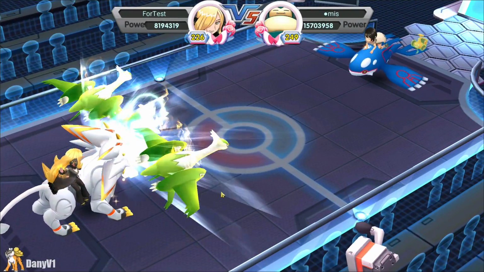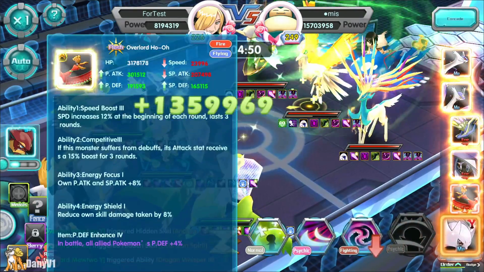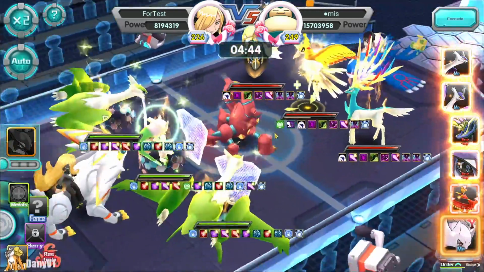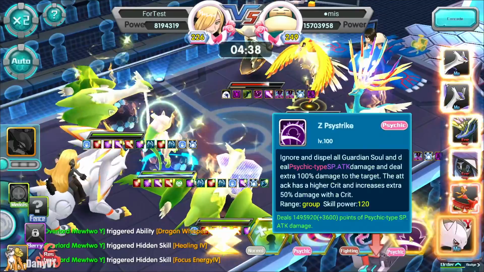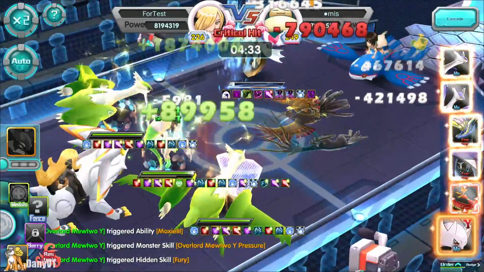Don't forget that this account does not have much crit in the account itself, so maybe if I would crit more often, it could be a different story. So let's put the battle onto X. What I'm going to do is the Mental Flash with a group skill power, and then do the Z Psy Strike. So with the ultimate, trying to finish them off.